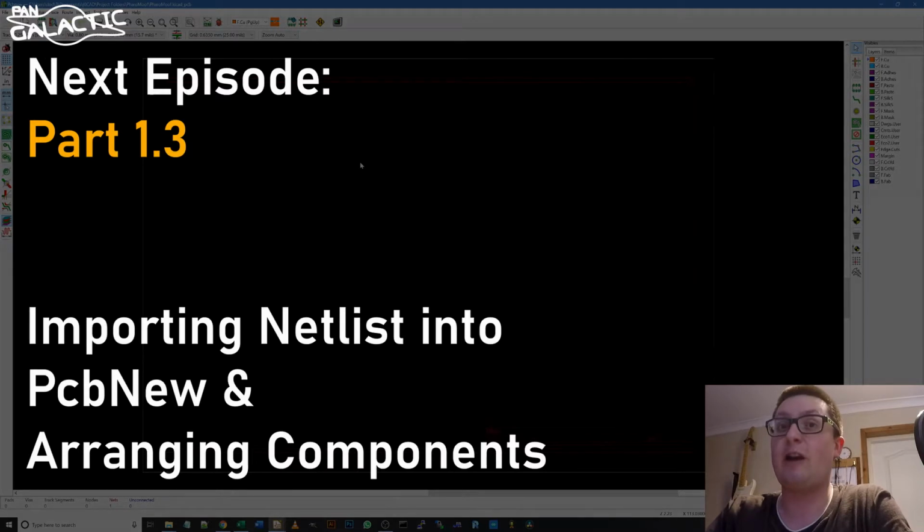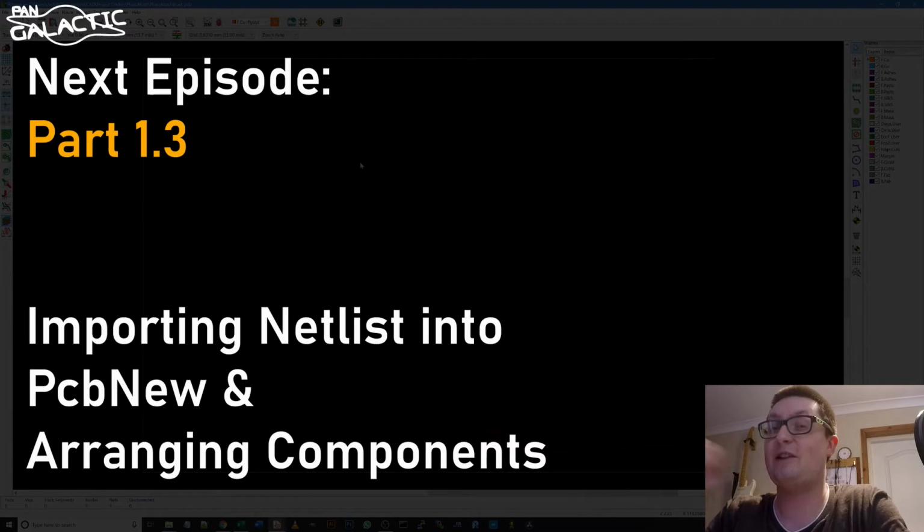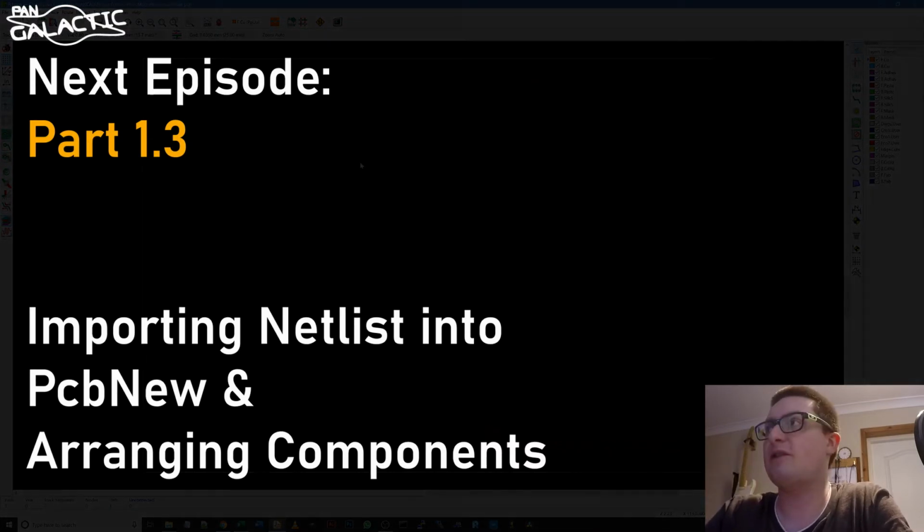Getting the components in the right places on the PCB is the battle. If they're in the right place, routing all your signals will be fine. If they're not in the right place, it's going to be a pig. So that should be the focus of next lesson.